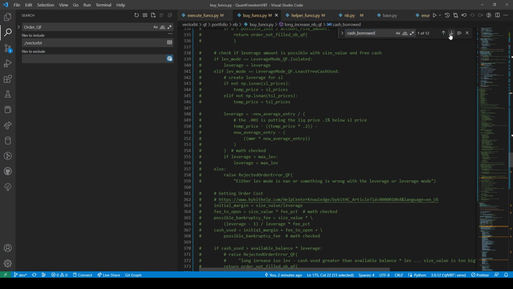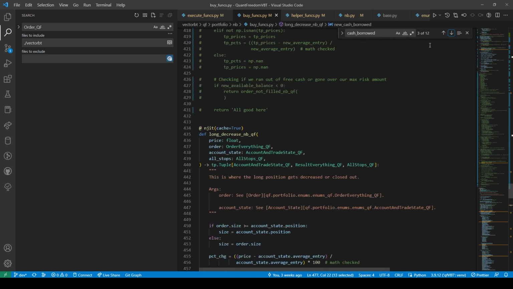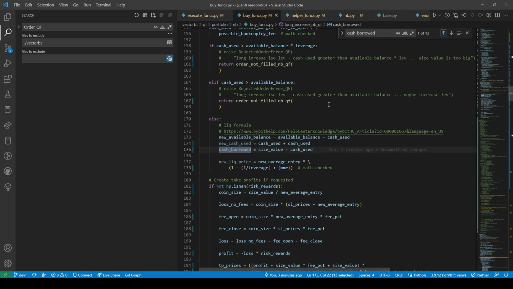Where the hell else do I talk about cache borrowed? Okay. So I guess cache borrowed is new as well, even though it's not new.